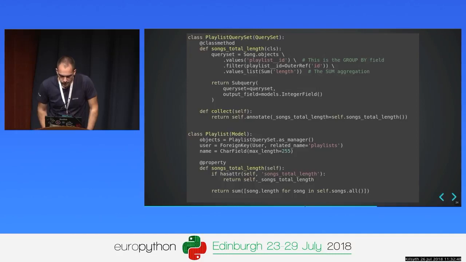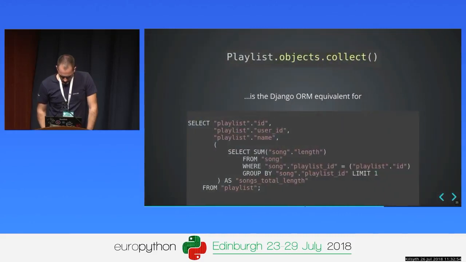In our case, it's just the sum of a field of the song. And once we call playlist.objects.collect, it will produce the same query that we would do if we didn't use the ORM. We just generated it.